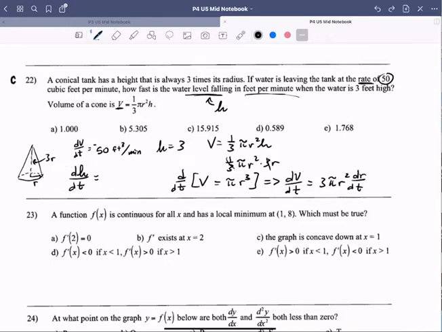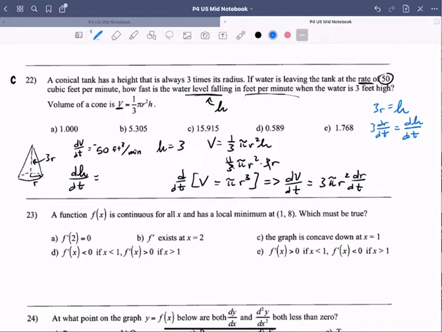Oh, okay, I can see where this kind of gets a little tricky. So if we wanted a dH dt, we could say this. Let's see, how is the radius related to the height? We know that 3r equals the height. So we can take the derivative of each of those with respect to time. So we get 3 dr dt equals dH dt. Okay, there you go. That's how we're going to find it. So if we know what dr dt is, we can find what dH dt is.